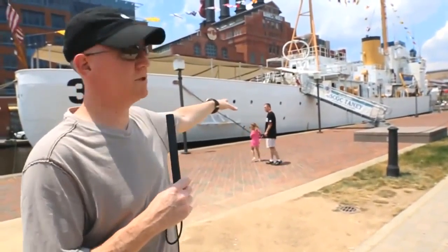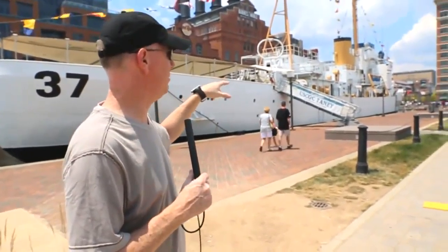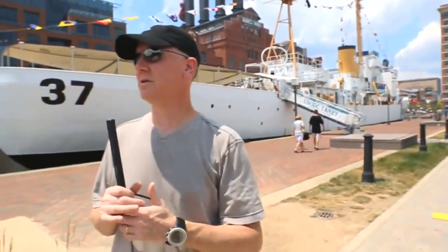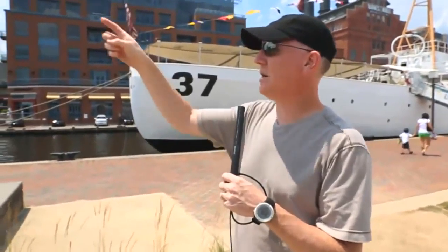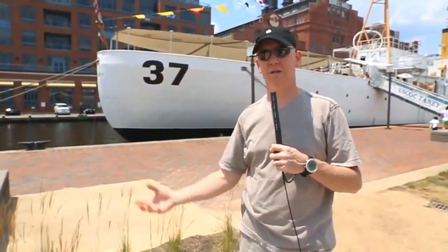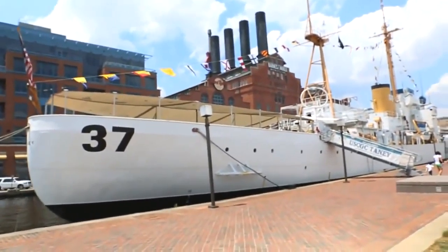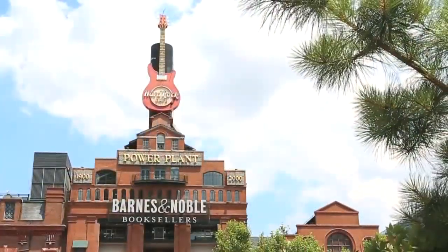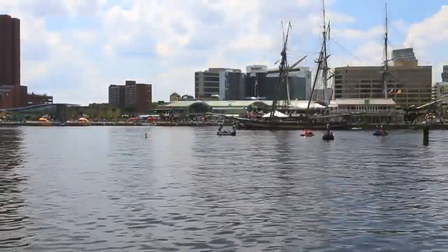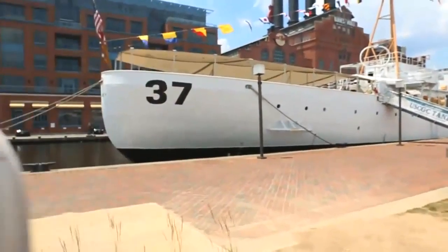Among the things to do at the Inner Harbor, they've got an old maritime-type museum. They've got the U.S. Coast Guard Cutter Taney here, which is the last survivor of Pearl Harbor, and you can actually go on board and get all down in its guts and check it out. They've also got the Constellation, which is an old tall ship — sail-driven. Somewhere over there they've got a lighthouse as well, and you can get one ticket and go aboard all these different vessels. In the background you'll see Barnes & Noble and Hard Rock signs — that's actually the old Baltimore power plant from back in the day. The smokestacks up there are no longer effective; that's how they used to power the city.